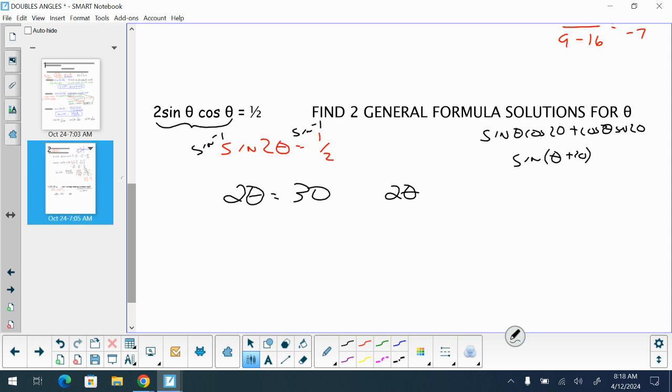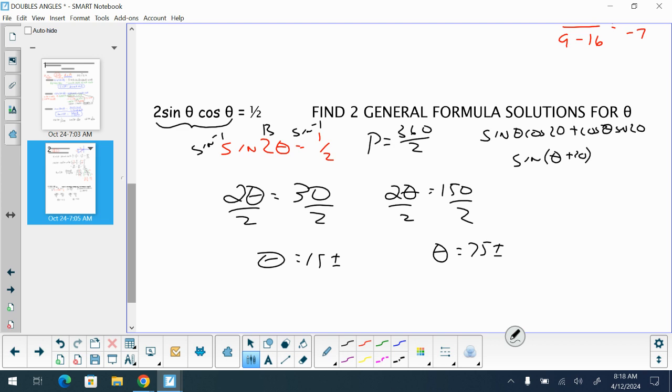But we have a second solution. Take the inverse sine, you get the calculator value, which you just have. And then it's what? Inverse sine, principal value and its supplement. What's the supplement to 30? 150. We can divide by 2. Theta equals 15 plus or minus the period n. Here theta is equal to 75 plus or minus the period n. Our b value turns into 2. So the period is equal to 360 divided by 2, or 180.